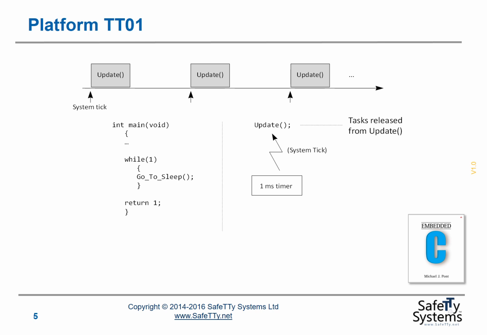What we do here in this architecture is we have a main loop that's fairly similar. All we do within the super loop in this case is put the processor to sleep. We then have a timer ISR, and we perform all the activities for the system from this timer ISR. So any functions we want to call, for example, any tasks we want to release, are called from this update function here, which is the timer ISR. So our system activity is a sequence of calls to this update function.